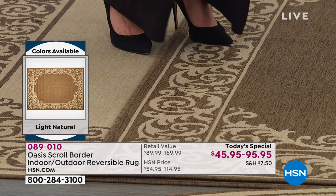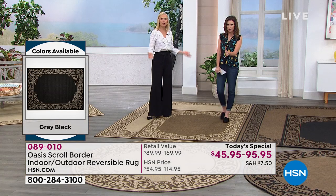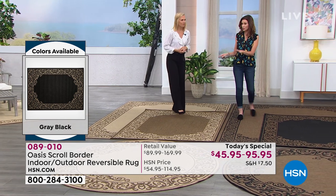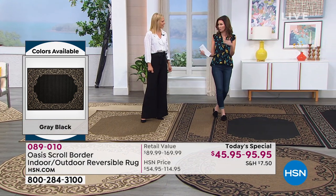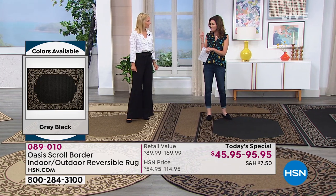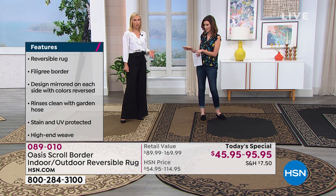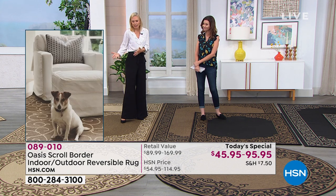This you never have to throw to the curb. If it's outside, you hose it off. Or throw it in the shower inside. And if it's outside, it's not going to fade either. So even if you're thinking about wanting the darker gray but worried it will fade — it's UV protected. Pet friendly, meaning that you can just rinse off that pet mess or use bleach and sanitize it. So you're not cringing every time you sit on the rug and your pet was there.